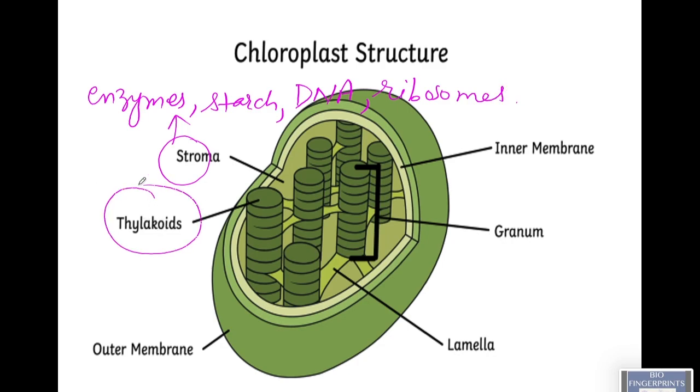Next, thylakoids. So these are discs. If you could see, these are some discs or coin-like structures in chloroplast. They are arranged in a stack or piled over one another, which is known as grana. So many thylakoids together are known as grana or granum. So what is the main job of thylakoids? Since in the membrane of thylakoids chlorophyll pigment is present, it is involved in photosynthesis.